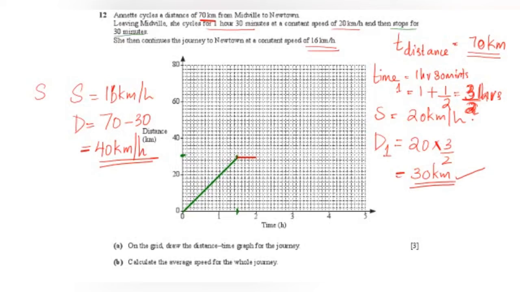Let us find out the time she had taken in order to cover the 40 km. So time is distance by speed. You can refer to the triangle which I have drawn earlier. So distance is 40 by speed is 60. Let us go ahead and input this in the calculator. So the time taken for the journey is 2.5. When you enter this in the calculator, you get 2.5 hours.